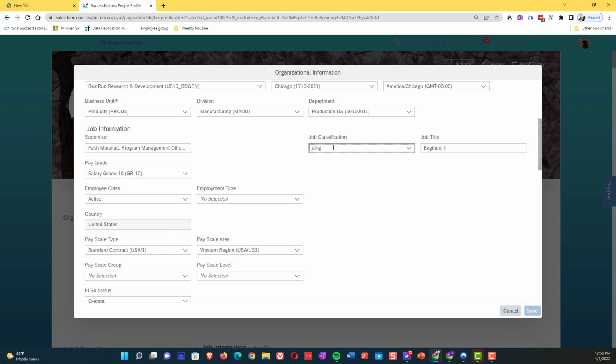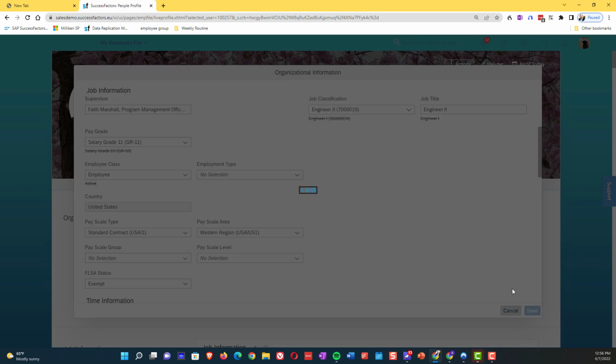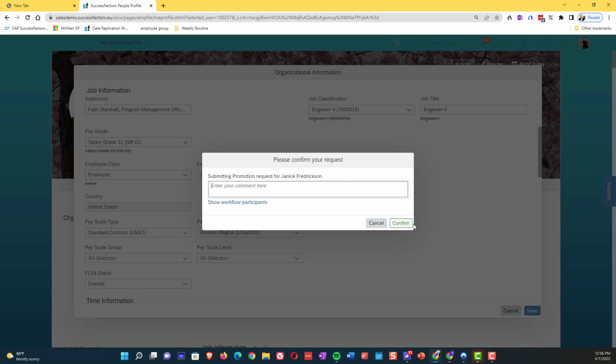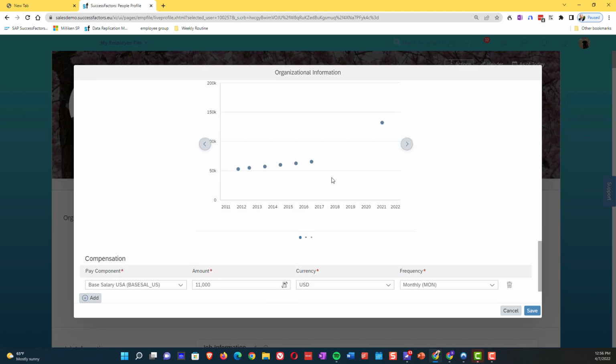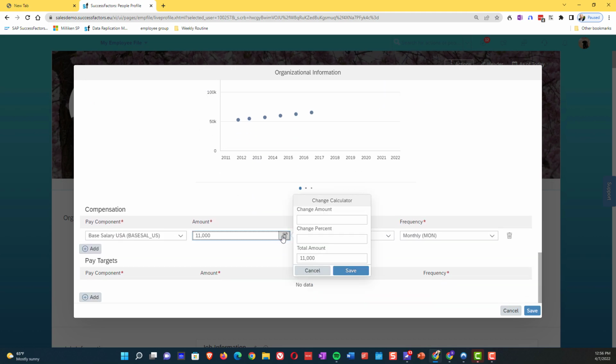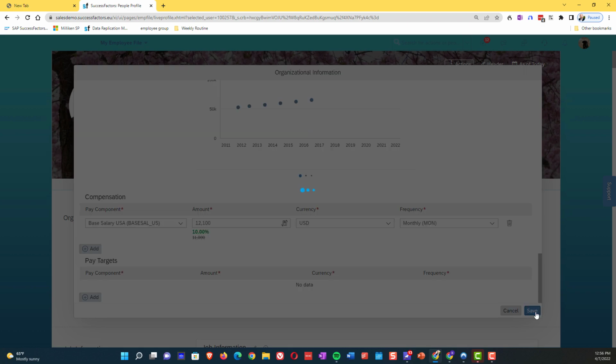Now, I'm in as administrator, so they've got a lot of access, but you can lock this down for a manager, so maybe they have the job classification field and not much else that they're able to maintain to just really simplify this process for the manager. So they go through, they update to the new job, which updates the pay grade, and then additionally, we're going to change the percentage here. And so as we talked about, we are going to change the percentage by 10%. And we're doing all of this in one transaction here. You can see here that the promotion request has been derived.